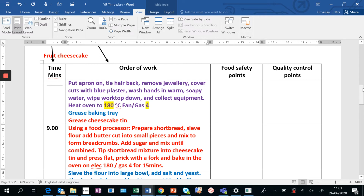Food processor, so I'm popping in key language and vocabulary. So I'm using a food processor to prepare my shortbread. I've got keywords in, like sieve. Okay, I've got breadcrumbs, another keyword. I've got here press flat. Okay, and then we've got bake. So these are key phrases. Try to use as much technical language as you can, to up your grade.